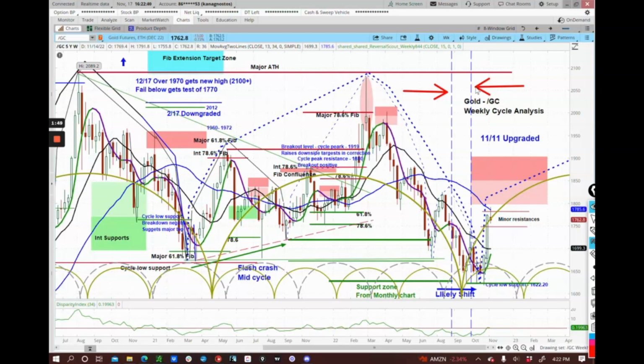These blue vertical dashed lines over on the right here show a period of time of a few weeks around the ideal cycle low, which is shown right here, and that's when we would expect a bottom to form, and for gold futures in this case to move up into the rising phase of the next cycle.